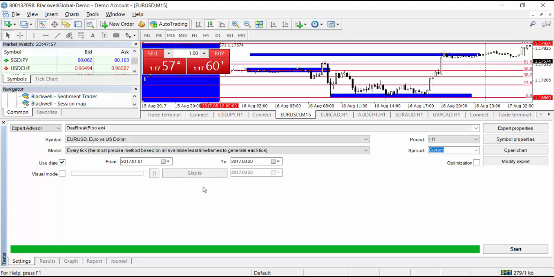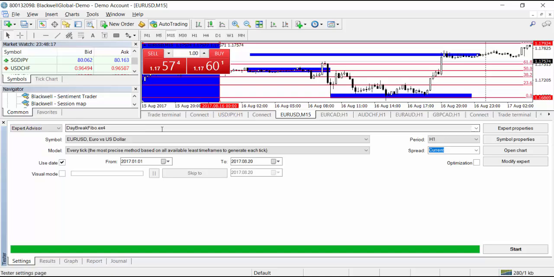I've prepared a bit of a bigger analysis, but you can expand this analysis as much as you want. And even if you have a slow computer, you can connect this to all other users that are using MetaTrader, and they lend you a little bit of processing power that enables you to do even the most complex analysis really quickly. So let's look at what we have here.